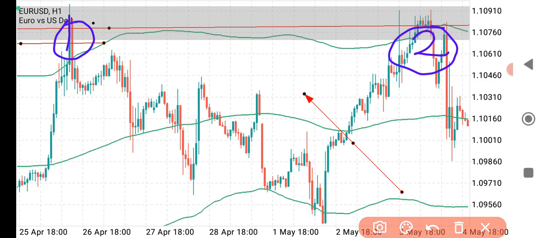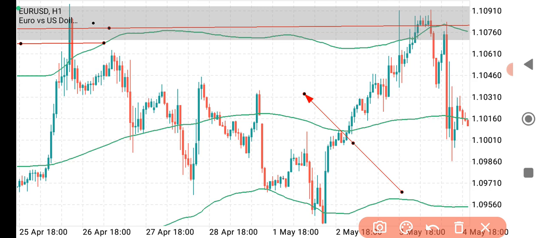So you won't make entry on the first top. Remember, even as a smart money trader, I've identified the price as a liquidity zone. So I know that price has to go back to mitigate. So I will wait for price to return back into that place. And as a price action trader, I will trade it as a double top. And at the same time, I will trade it as a resistance zone. Good. And that is the confirmation.